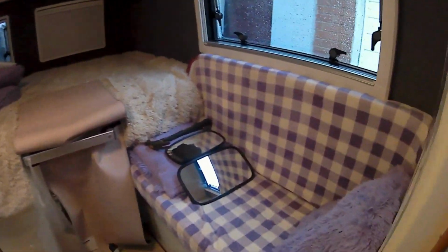Got the door back on in the cupboard, so that's that functioning again. I see Sandra's going to give it a clean out. I've ordered some carpet for it, so that's another mission for another day.